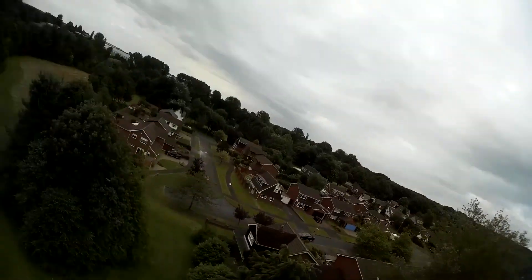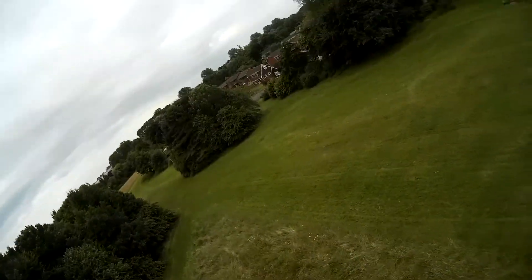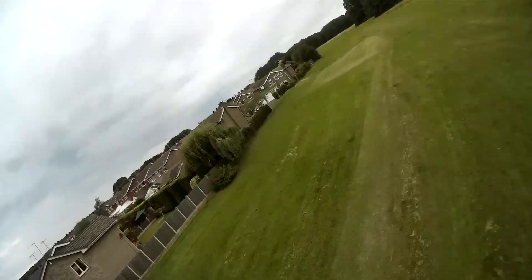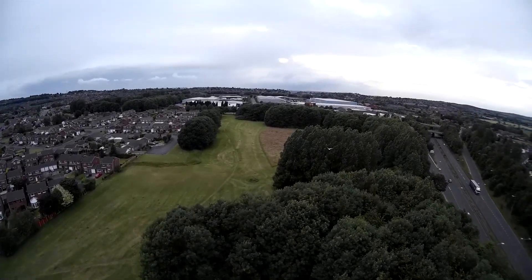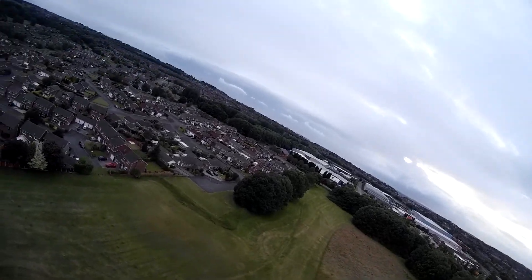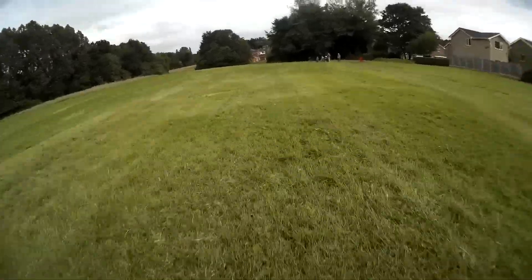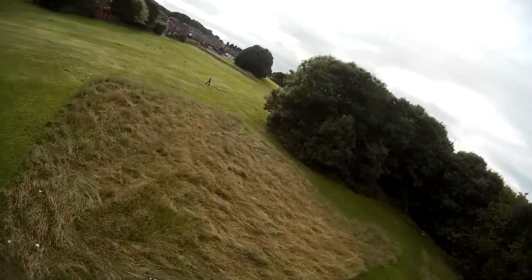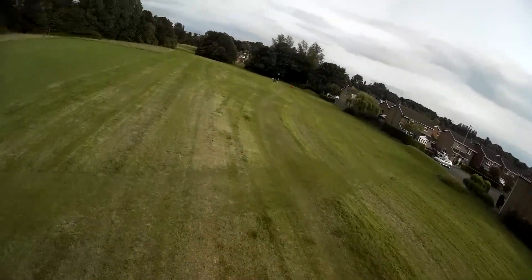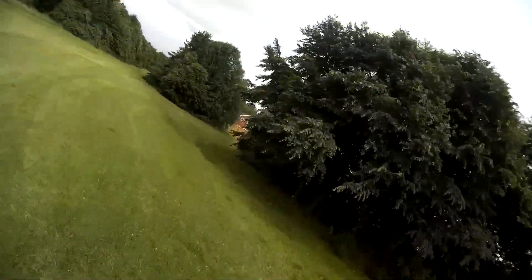I think I'm going to try that in a future video. I was getting very close to these trees — the wind was blowing the plane directly into them — so I managed to get quite a low loop there, getting lower as I got more confident. This one I thought was interesting: a bird that I started flying behind. I wasn't quick enough to catch up with it, but I'd love to get more shots of flying behind birds. This was a shot I was very pleased with — I got very low and very fast. More people were watching as well. This is a different day when the weather had gone smoother, and this one I think is an accidental touch-and-go that I did.